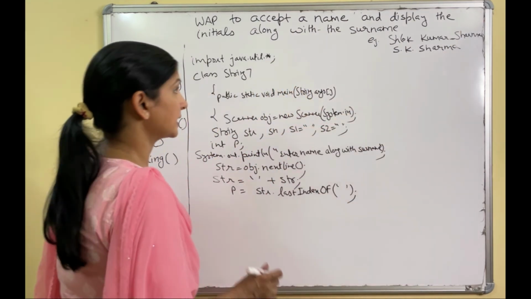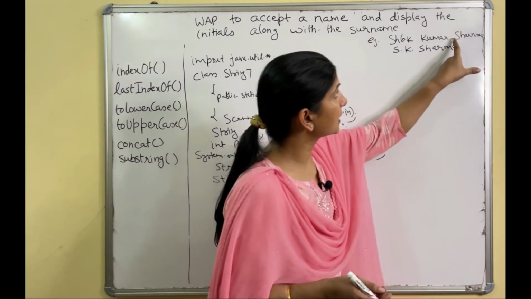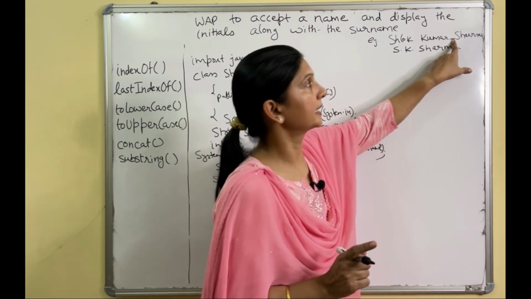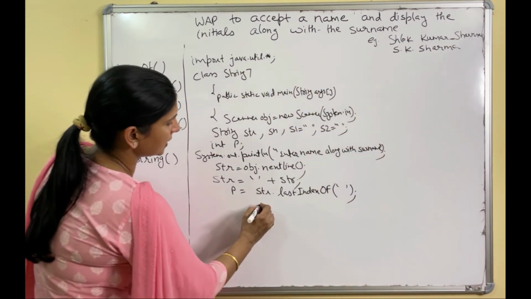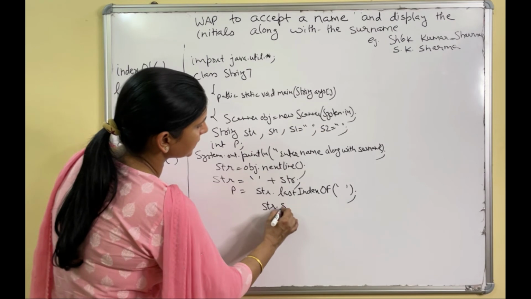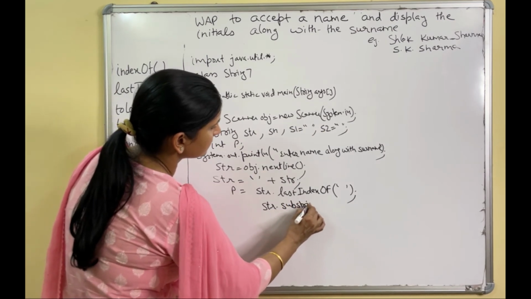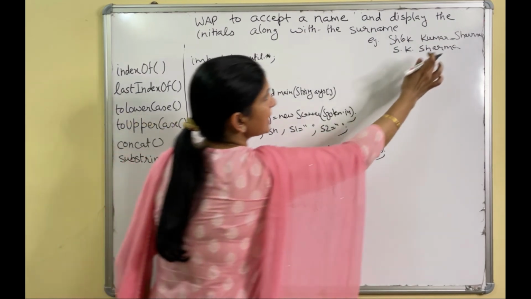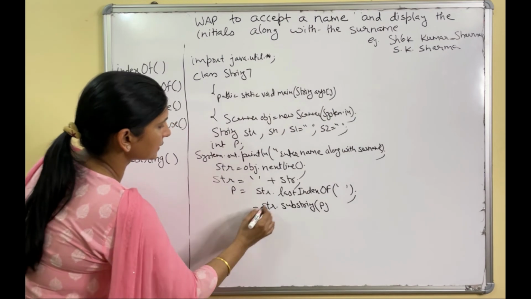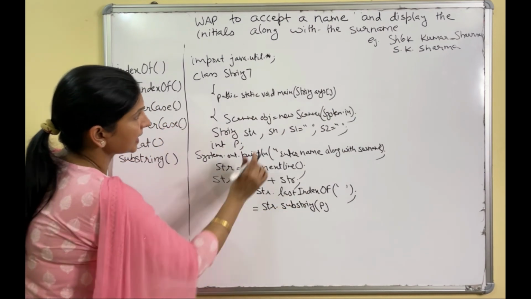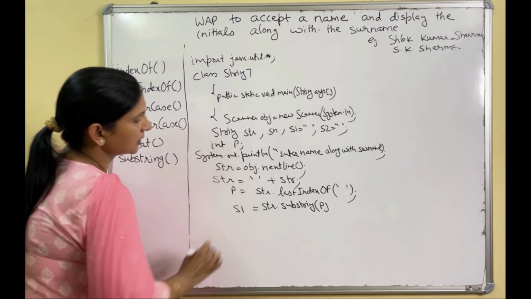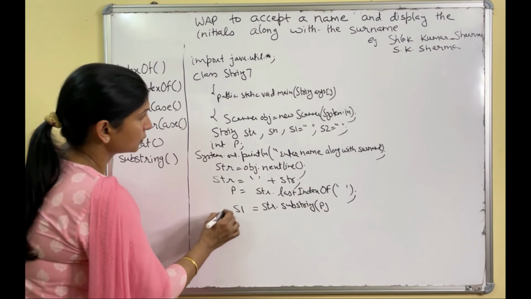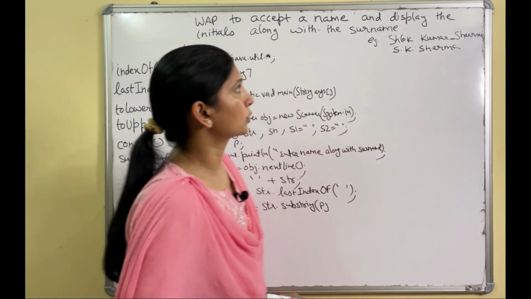ये हमें मिला. The next step will be use the substring. Substring में क्या पास करेंगे? We will pass this index only, and that will be our starting index, right? So again I will use str dot substring, and what shall I pass here? Starting index क्या होगा? P, यहाँ से लेके end तक, and that will return string only. So I will assign, I have taken already S1. In S1 I have assigned Sharma. ठीक है? Now we will apply the logic on this Shlok Kumar.